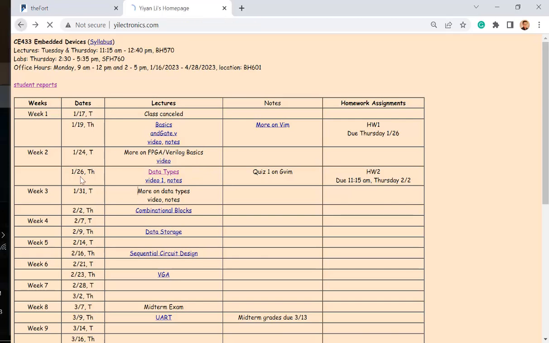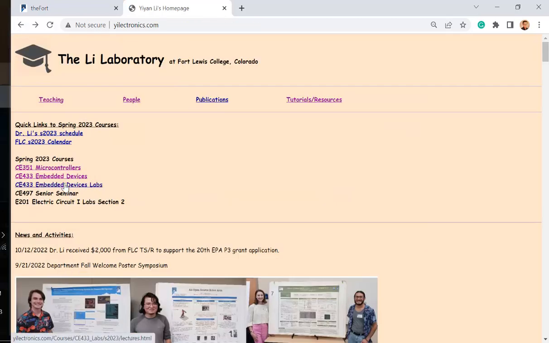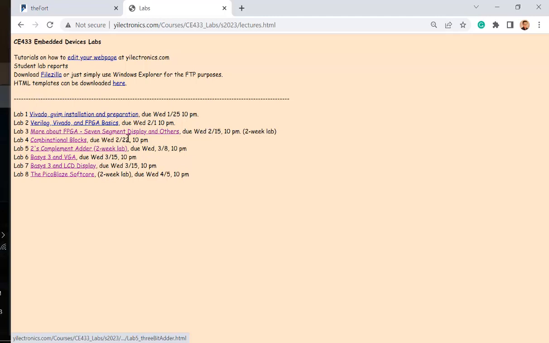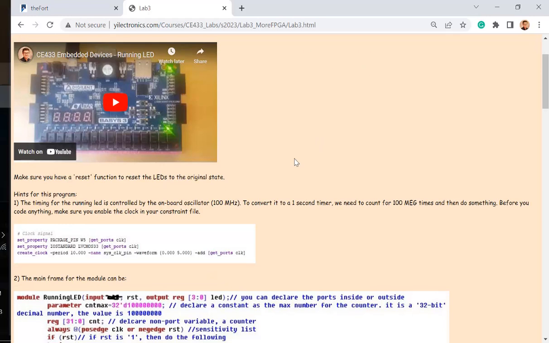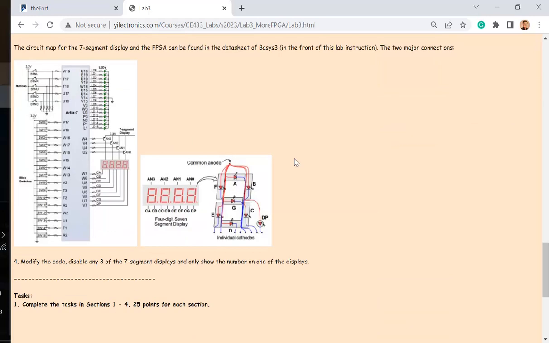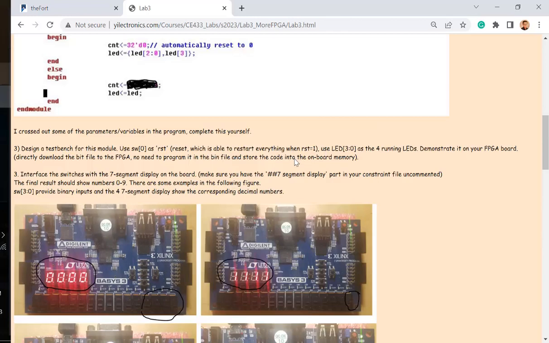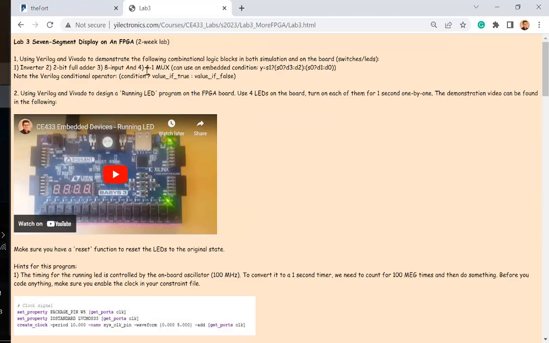Now let's look at the lab. Is there anything I've covered for the lab? Are we at lab 2? 3? Okay. Yeah, I'll add a little bit of new things to it because this has been used for the digital logic class as well. Very doable, very fun lab to work on.